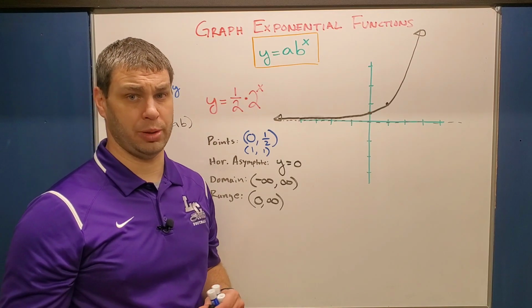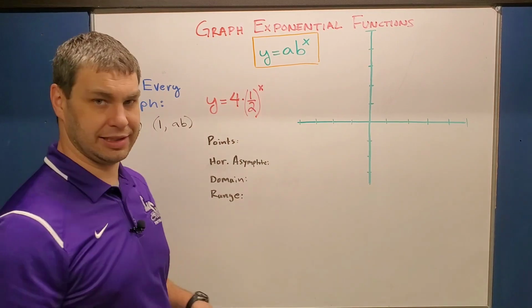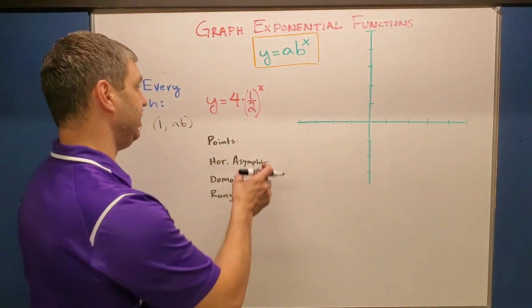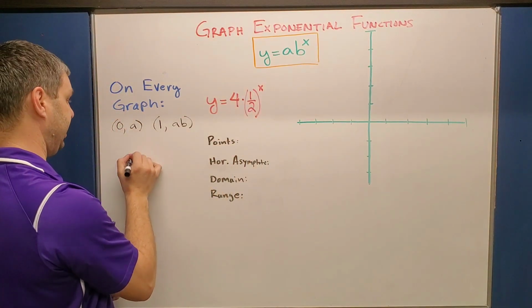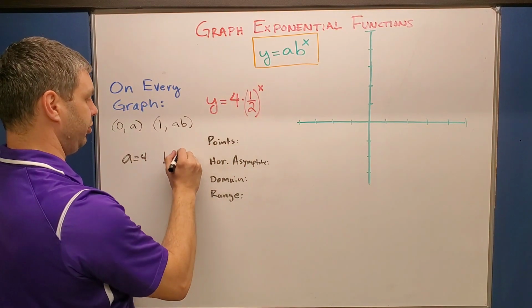All right, let's do a few more. The second one is similar to the first one. It's going to be y equals 4 times 1/2 to the x. I think the other one also had a 1/2 in it. But in the other one, the 1/2 was our a term. In this one, the 1/2 is going to be the b. In fact, if I were to label these, I would say that a for mine is going to be 4, and the b is going to be the 1/2.